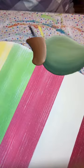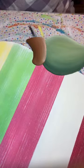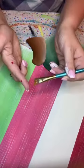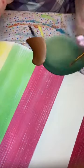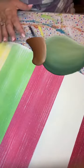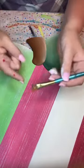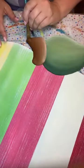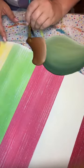Apple Barrel has bittersweet chocolate, or semi-sweet chocolate. I think it's bittersweet. It's similar to raw umber. So if you can't find it in the DecoArt line anywhere locally to you, you can definitely find bittersweet chocolate, and that should be similar enough. But I get mine at Hobby Lobby. So if you're looking at Hobby Lobby, I bet you can find it.